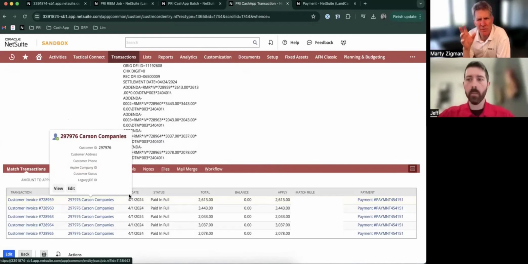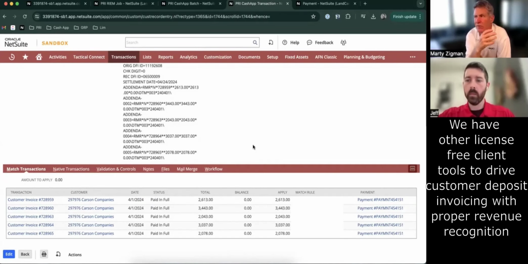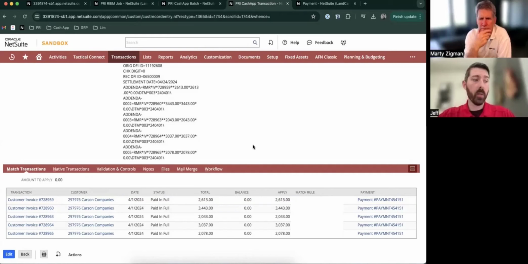And then, of course, some customers also constitute money coming in as customer deposits. Naturally, we have a whole different way that we're able to have clients represent money coming in for customer deposits as invoices with all the proper accounting to make that all streamlined. But did this customer also have any customer deposit concerns or no? No customer deposit concerns. So we didn't focus in on that either. It was really just focusing in on open invoices and applying payments to them. Okay, but it looks to me just like you were saying, the patterns here are good. If we have identifying information to the quality of what they're trying to do, it wouldn't be a problem to get that all there. So that's correct.